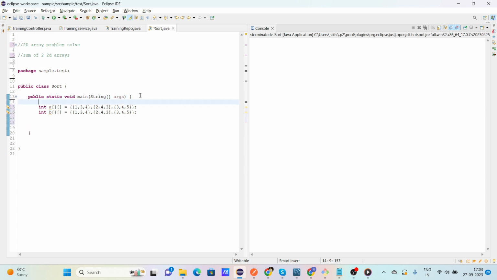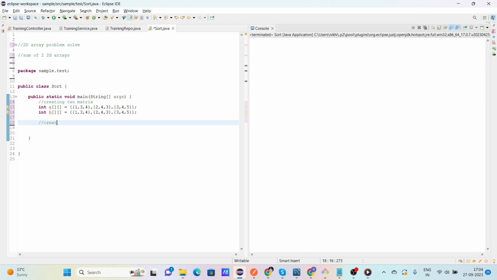So what I'm doing is creating two matrices. I think you guys know what a matrix is. If you don't know, go and Google it and learn how matrix calculation works, and after that try to solve these problems.